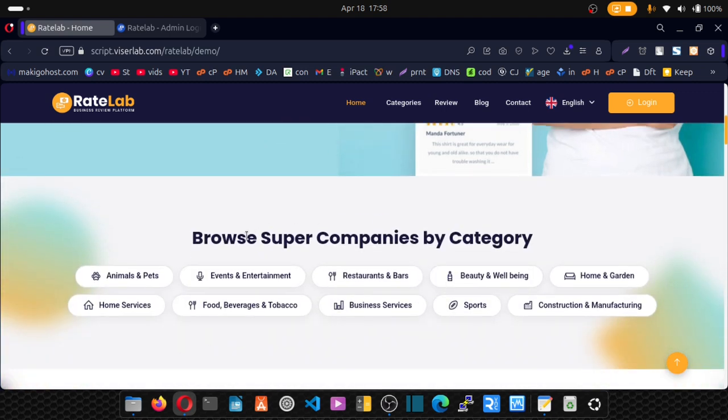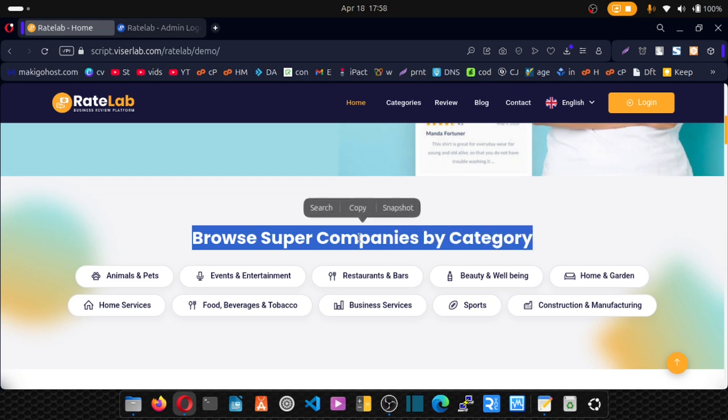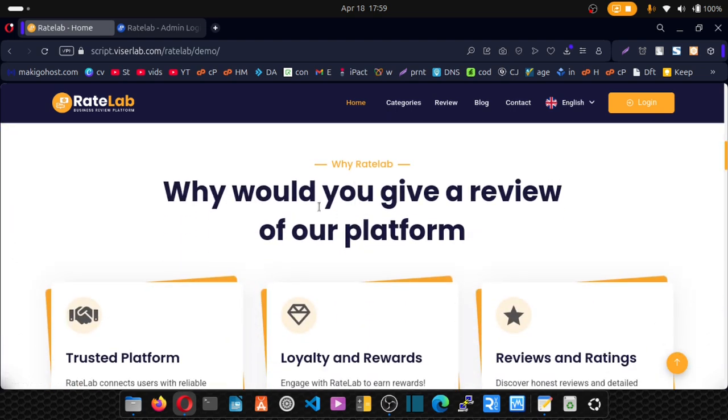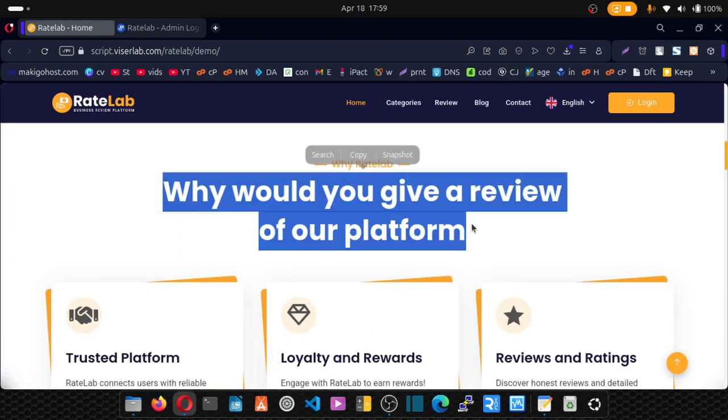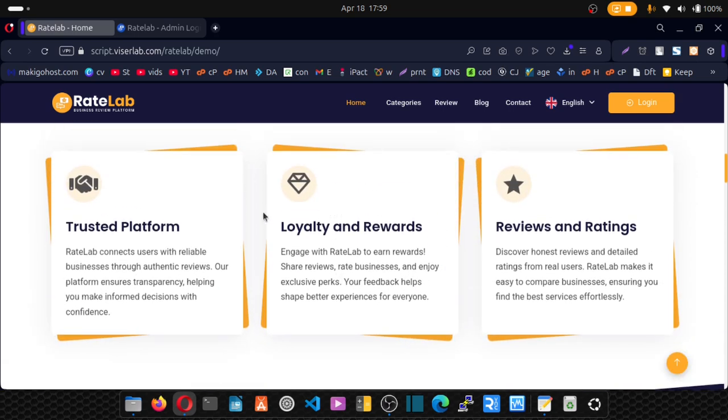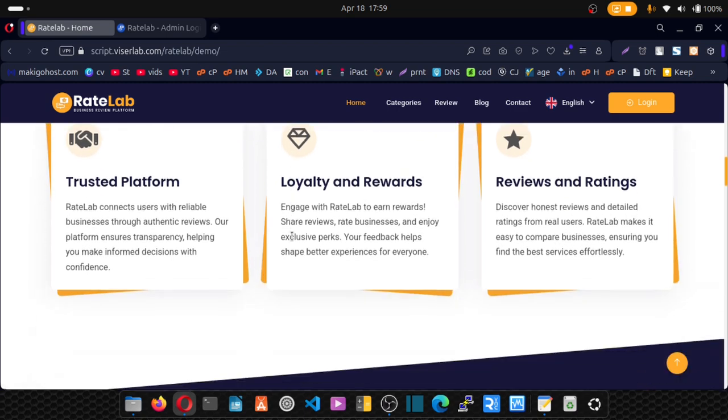Let's scroll down and we have company categories. So we have pets, events and entertainment, restaurant. These are categories. Sports, businesses. I'll show you how to set up these things, because when companies are registering their accounts, they'll pick a category. So which of these categories does your business fall under? They'll pick that. Scroll down and we have why choose us, or why choose our website. So here we'll put our benefits, why users or companies must work with us.